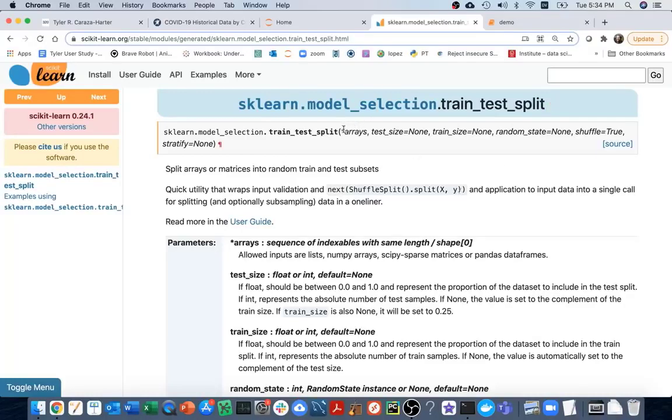I can see that there are a number of things I can pass into this. One is what ratio of my data I would like to go into my test set. I can also say other things like try to stratify the data. Let's say I was dealing with something categorical, I might want to make sure that I have a similar number of categories on both sides. I'm not trying to do that here, but I will specify a train test split. So let me import this thing.